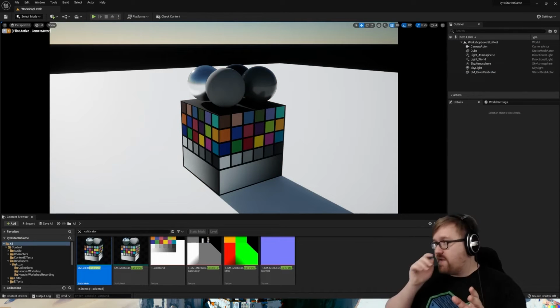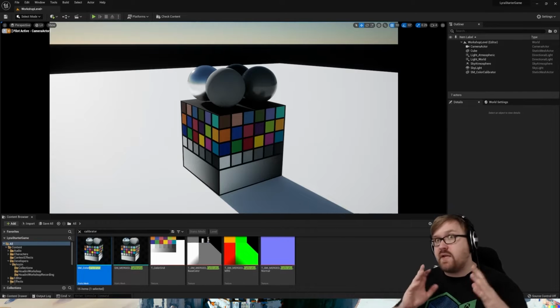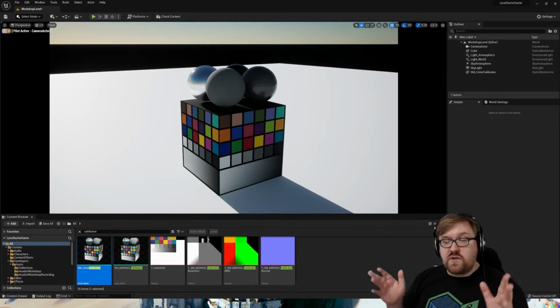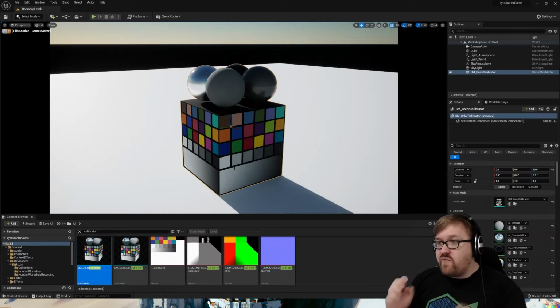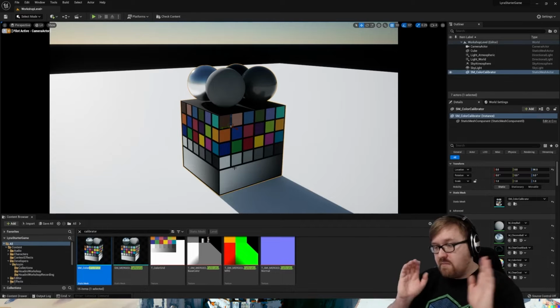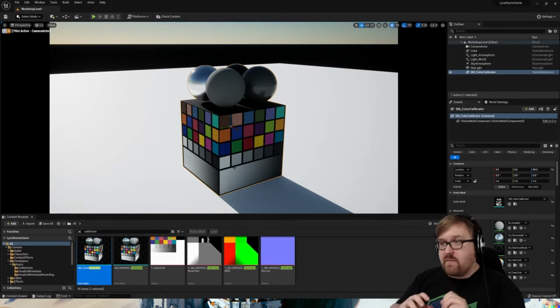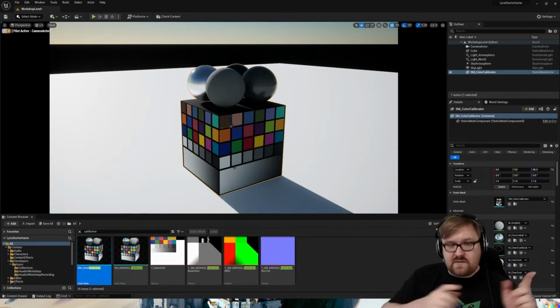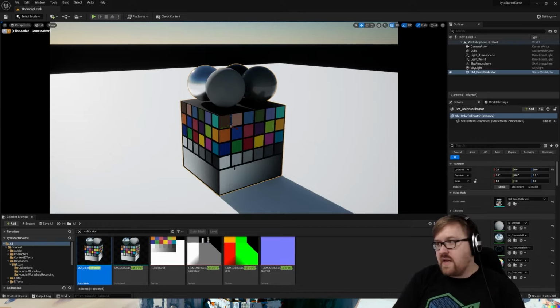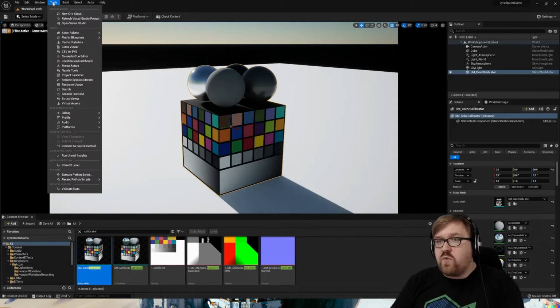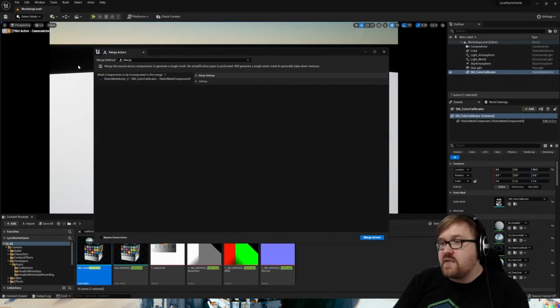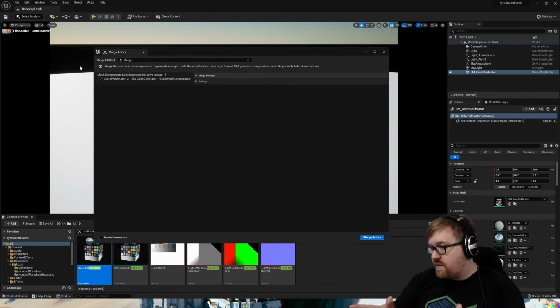Now that we've got all of this Unreal scene, how do we get this into Houdini? Well, we're going to want to start exporting a few things. If we just had a simple diffuse, metal, roughness and normal map, we would have been able to very easily export this into Houdini. Unfortunately, it has these little individual materials for all the different parts of it. But what we can do is, if we go into Tools and do Merge Actors, we can export this with effectively baked PBR maps.